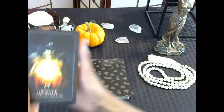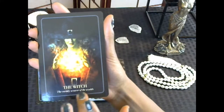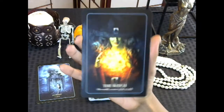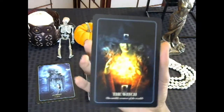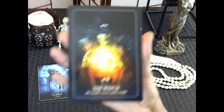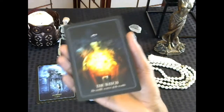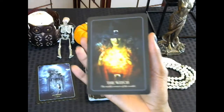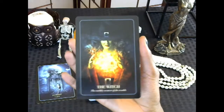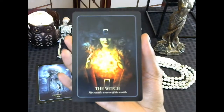And we have the Witch. Love this card. And it says, the earthly weaver of the worlds. And this is all about the amazing and majestic manifestation power within you. And also about the fear of that as well. Do you fear your own power? Or do other people fear your power and may want to attack you, bring you down? It's about embracing that and facing that and loving that, and making peace with that.